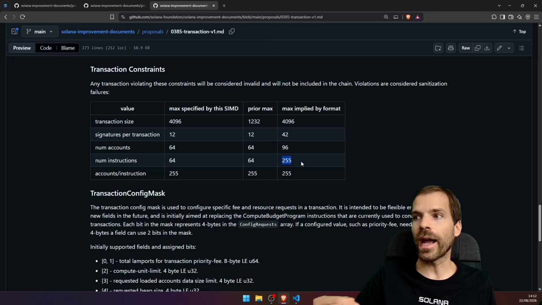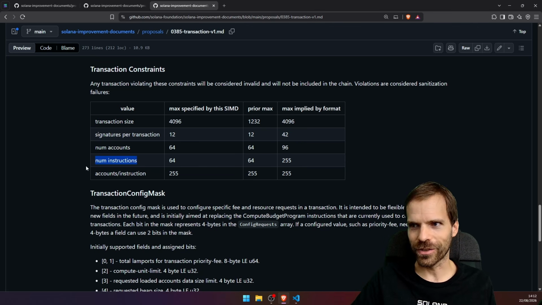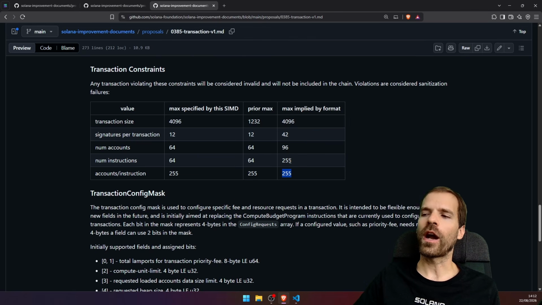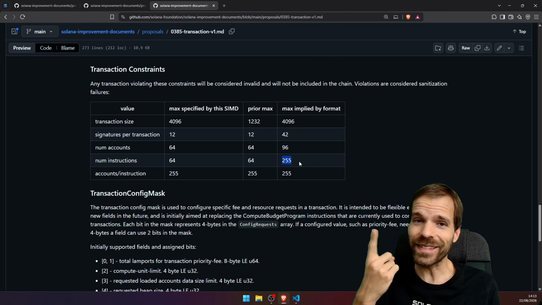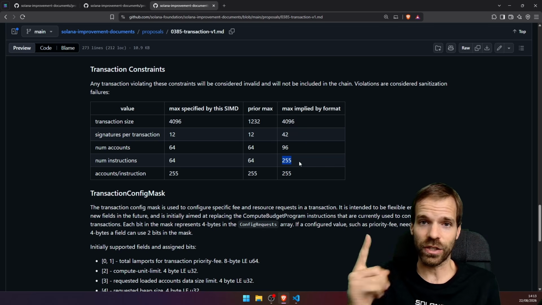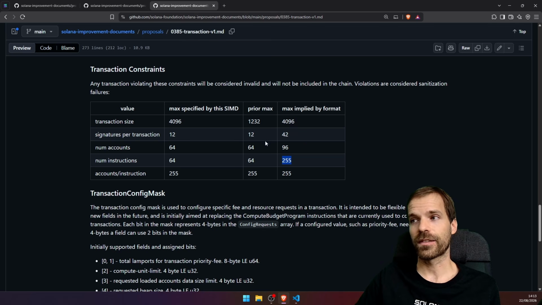This one is given by the number format used for encoding the number of instructions, 255, because we just use 1 byte for the number of instructions. And the same with accounts per instruction. It's also just 1 byte, therefore that's the limit. And if you now argue, well, but an instruction needs at least 1 address for the program that you call, yeah, but it can always be the same address, so you just need to put it in there once and then reference it, and that just costs 1 byte. So you could pack instructions pretty efficiently to easily get to the 255.